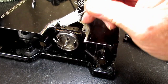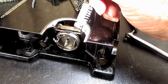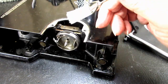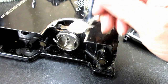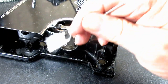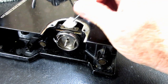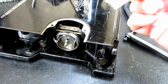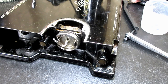That's very common. They're not that hard to take off, and it's not a bad idea once in a while, depending on how much you use your machine. You should brush off your machine every time you finish using it. Just brush the lint off of here and the tension unit and the needle bar and stuff like that. But maybe once a year, you should get in here and really scrub it out. Let's go ahead and run this now and see if that made any difference.